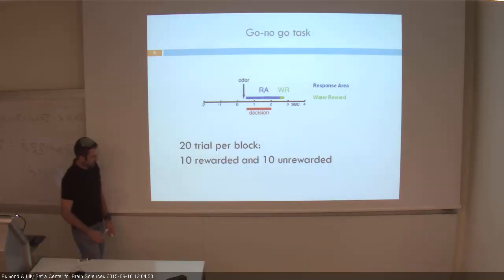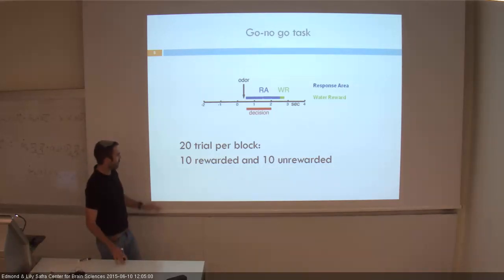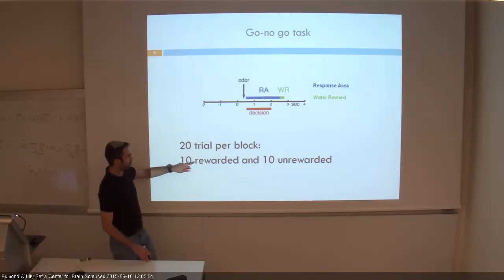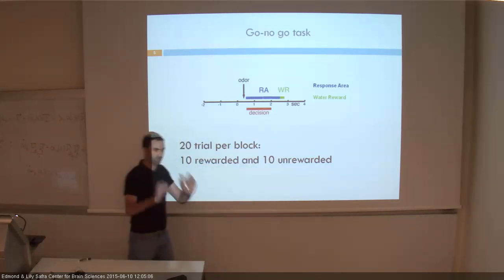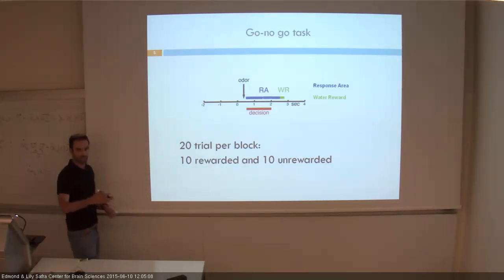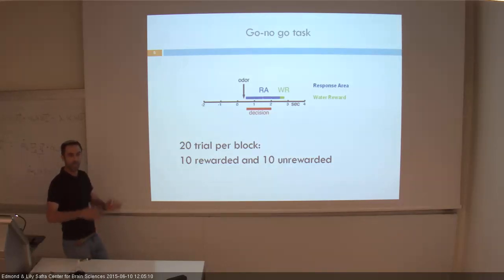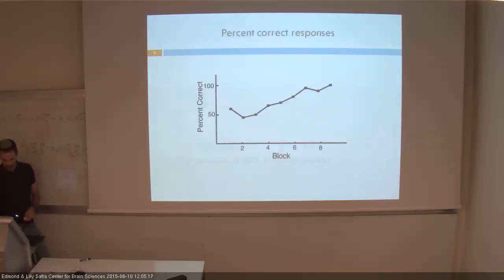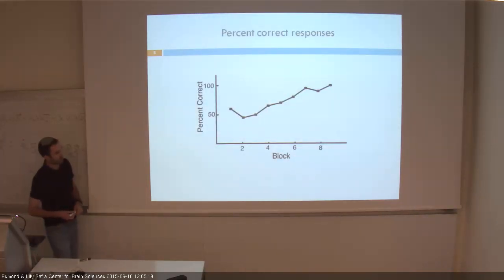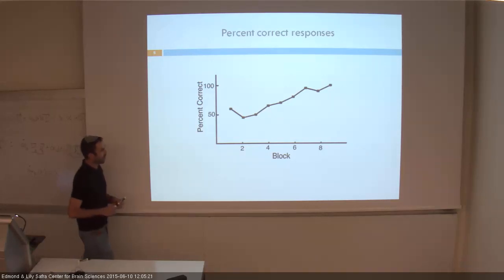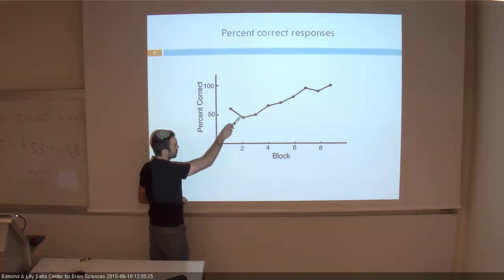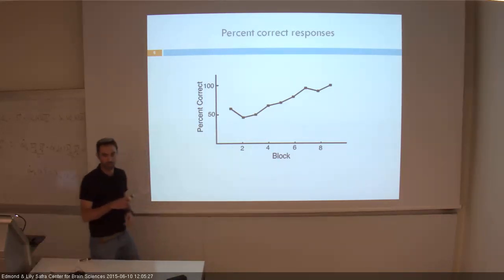And we do it for many blocks, several blocks. Every block is 20 trials. In these 20 trials, 10 of them are rewarded, 10 are unrewarded. So in each block, there are 10 times where he will get water, 10 times he won't get water, and we have several blocks. As more blocks come, he can learn what kind of odor this is. So for example, this is a simple graph of the behavior. What happens? You can see at the beginning of the first 2 blocks, it's random. He doesn't know what kind of odor it is, is it rewarded or unrewarded?